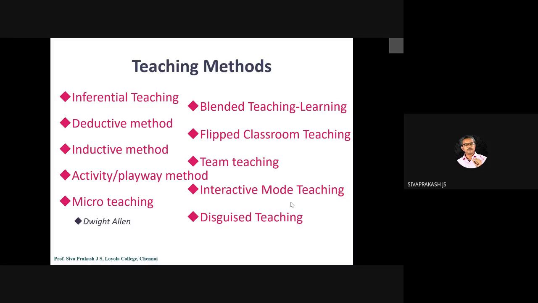Then micro teaching. Micro teaching was propounded by Dwight Allen. So what is micro teaching? Five to ten minutes. It is micro. The simple meaning is less than small. It's not small, it's less than small. Direct meaning we can't say even less than small. It is a group of sub-small strata, we can say.